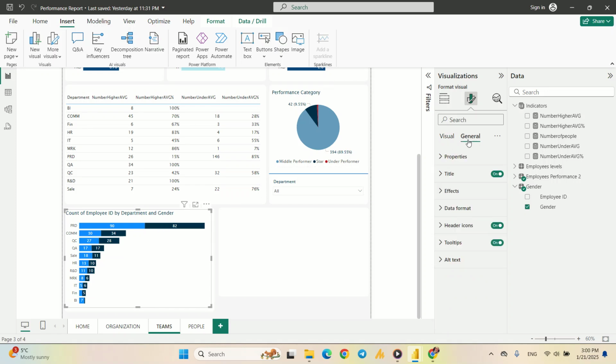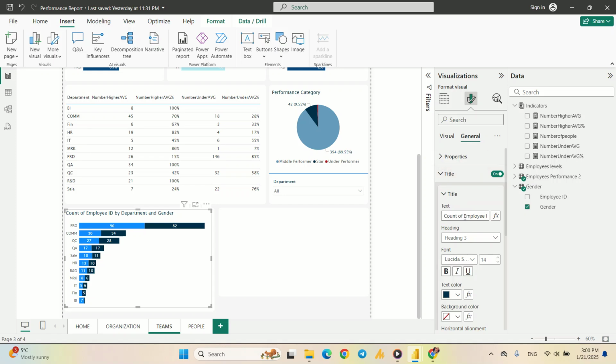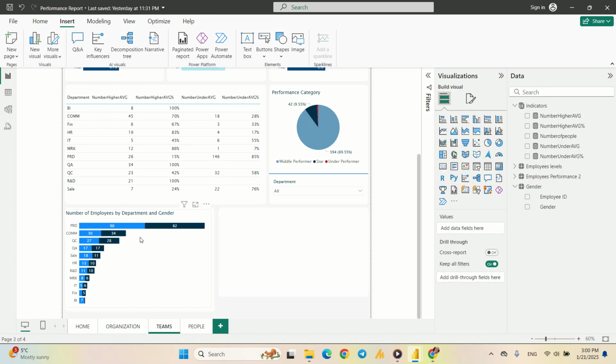In the title part, number of employees by department and gender. It's beautiful. You can see, for example, we have 19 people and 82 people by gender in the production team, and you can analyze all other departments.